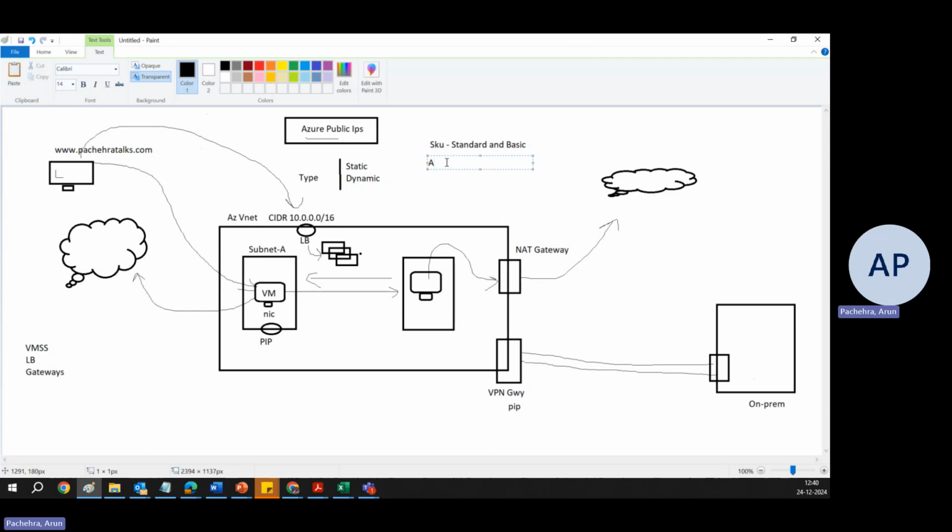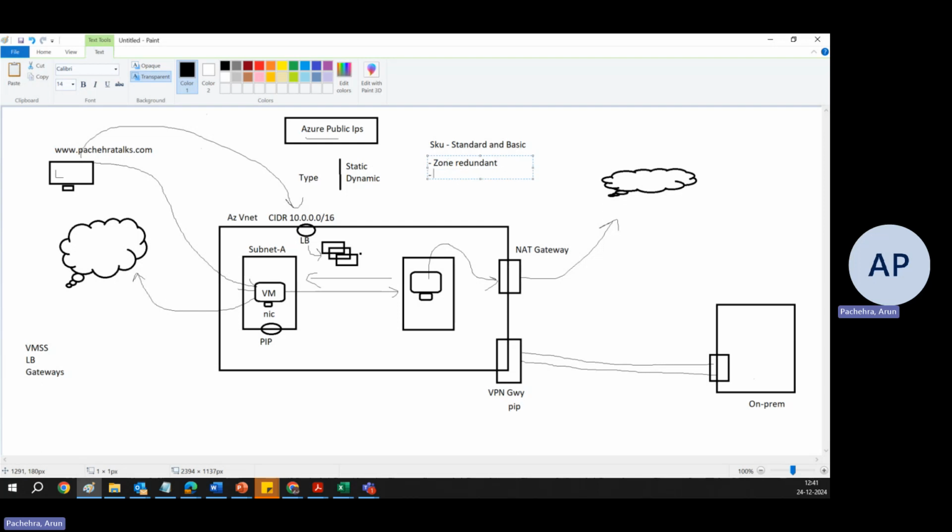All right, now let's suppose there is a critical application which requires high availability. You must use standard because standard is aware of zones. It is zone redundant. So standard is zone redundant. Basic is not.